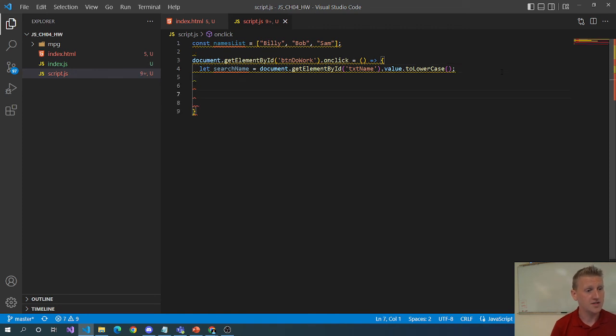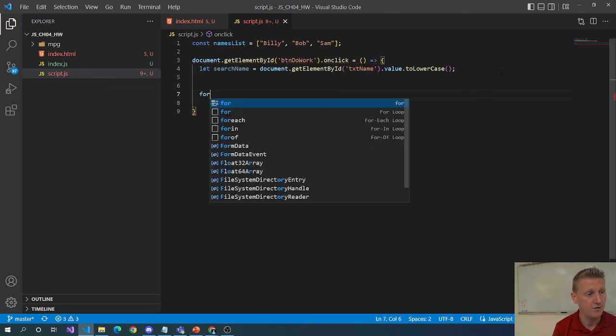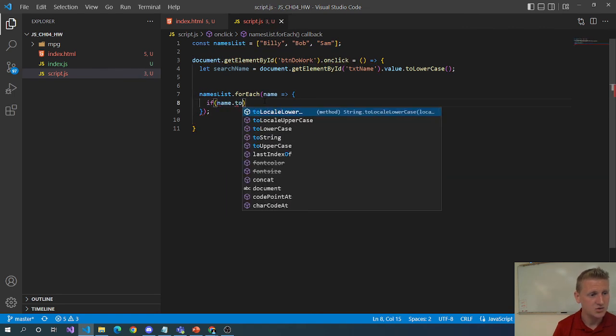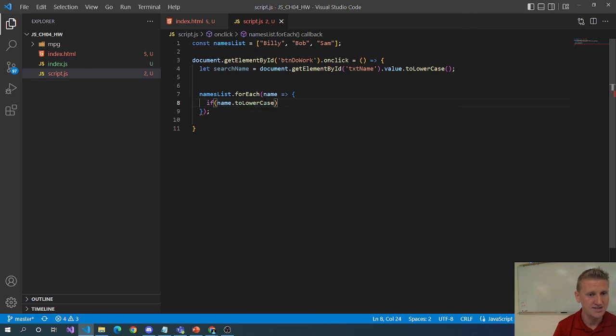And let's go ahead and loop through our names list. So I'll do a forEach loop, and I'll say namesList.forEach, for each name, I'll say if name.toLowerCase, triple equals, searchName.